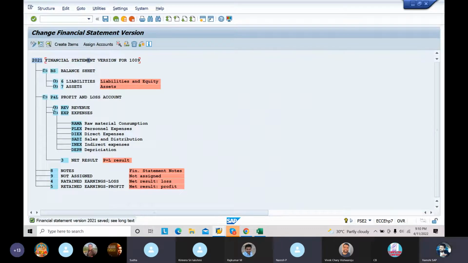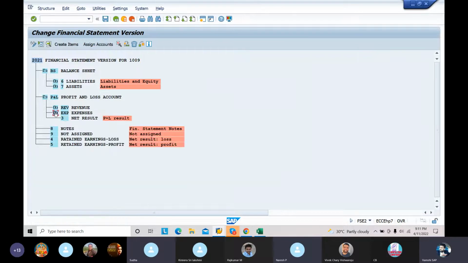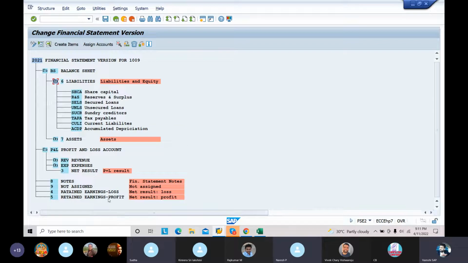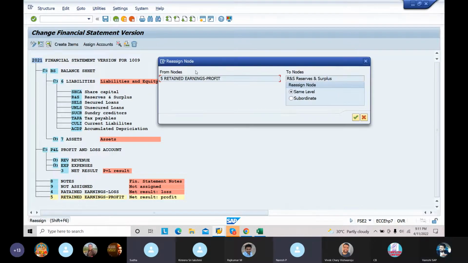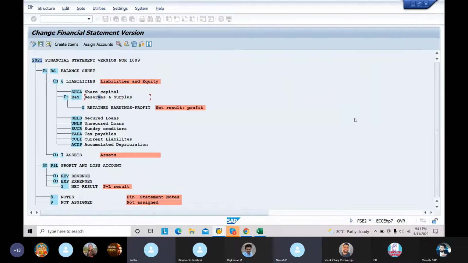Under liabilities, in the retained earnings, loss or profit comes under my reserves and surplus. I'm selecting here. It comes under reserves and surplus.